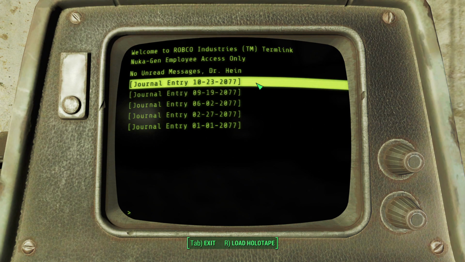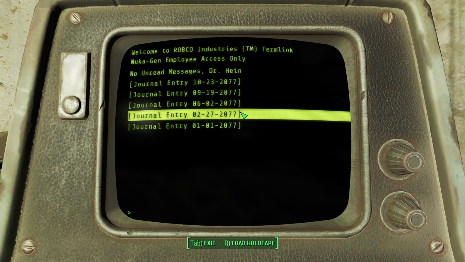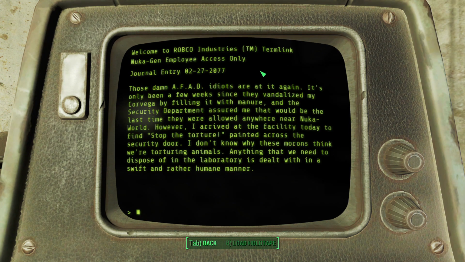Next is the 27th of February. It talks about the AFAD group, who we shall talk about when we cover Safari Adventure in more detail. It seems they're targeting him as they believe he is being inhumane to animals. His defense seems to be it's fine, we kill them swiftly, which, I mean, I get where he's coming from, I also get why they would be pissed.